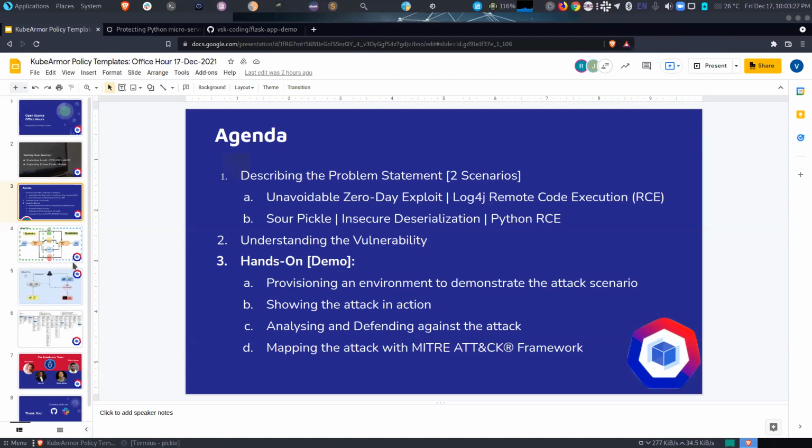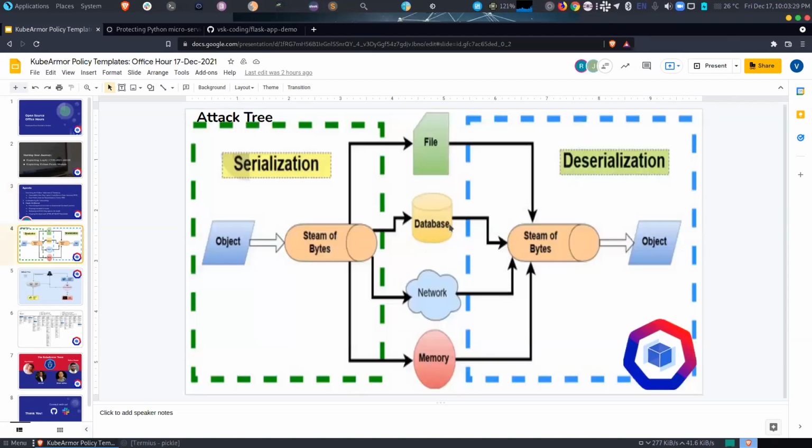Let me go to my next slide so that you can get a better understanding of what serialization and deserialization do. This is basically what serialization is like. When we have data or an object to be transferred to a client or any person, we can turn the data into a stream of bytes so that it is easy to transfer via network or store in memory, a database, a file, wherever it is.